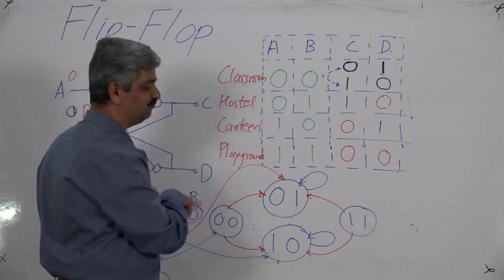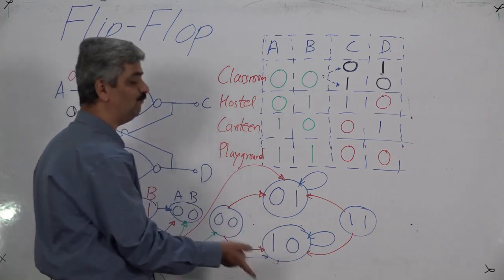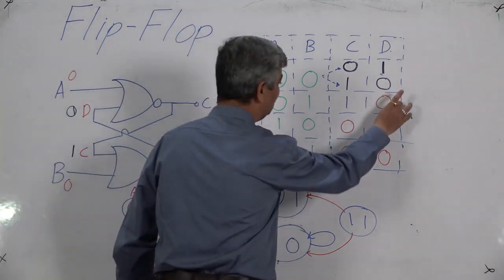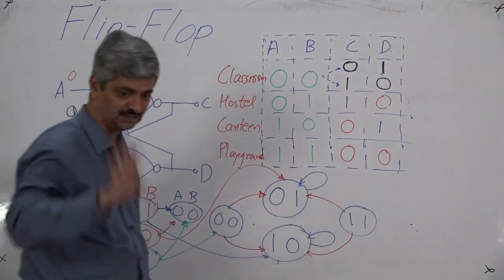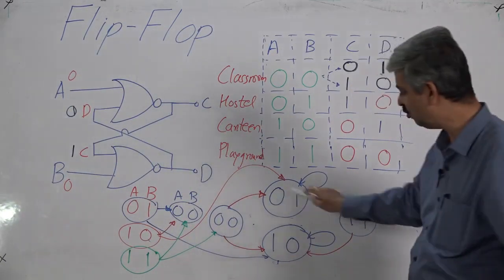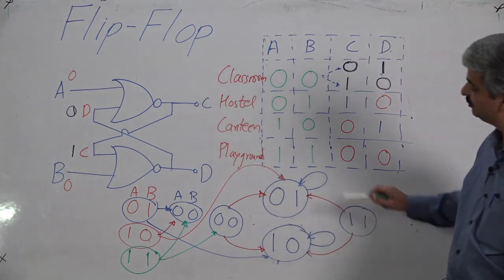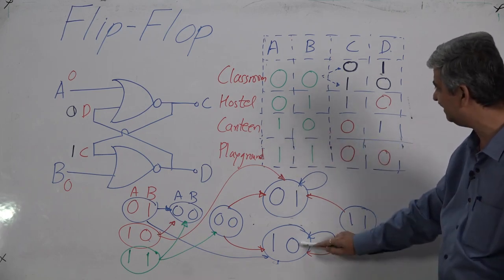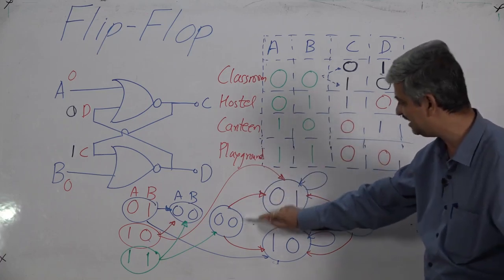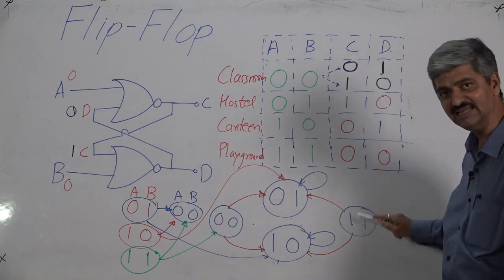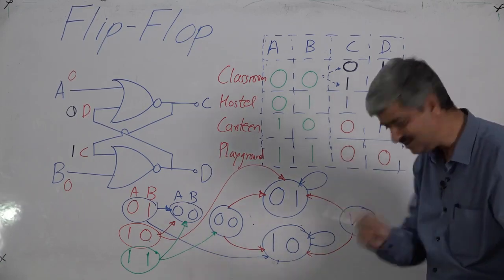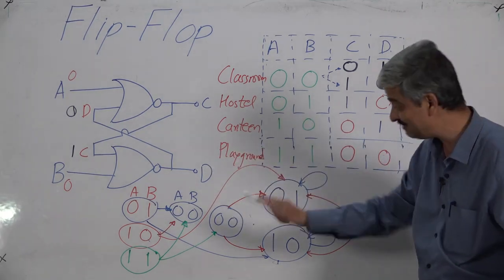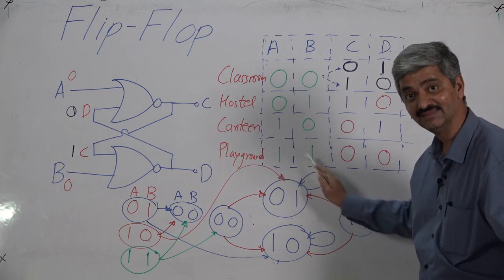This is a state which you can achieve for some other input combination. So, these three states are for these three input combinations, right? There are four states for C and D: 0, 1, 1, 0, 0, 0, 1, 1. This state is there for this input combination, fixed state. This state is there for this input combination. This state is there for this input combination. And this state is there, but there is no input combination which will make this state. This is an impossible state if A and B are 0, 0. But this is a perfectly possible state when A and B were 1, 1.